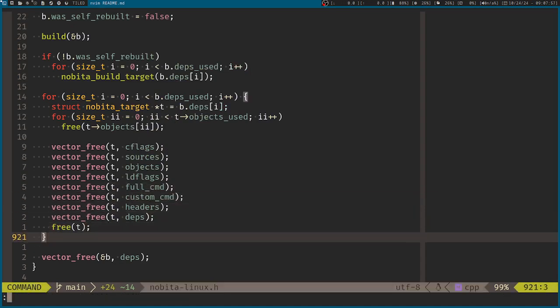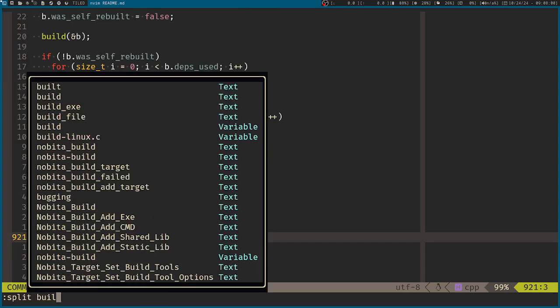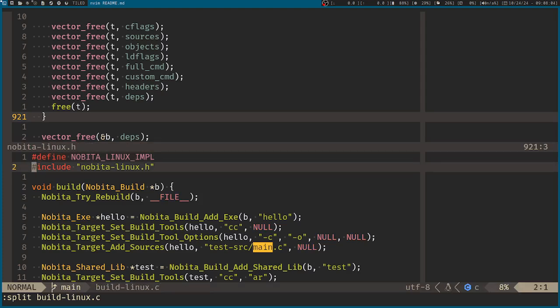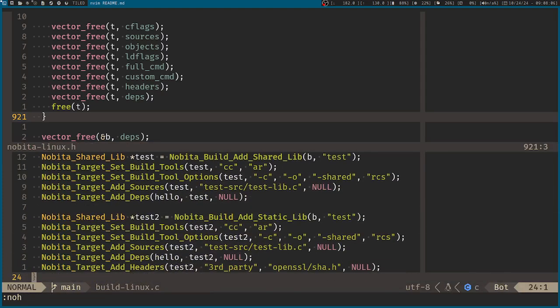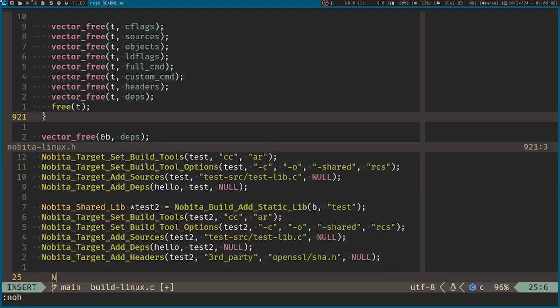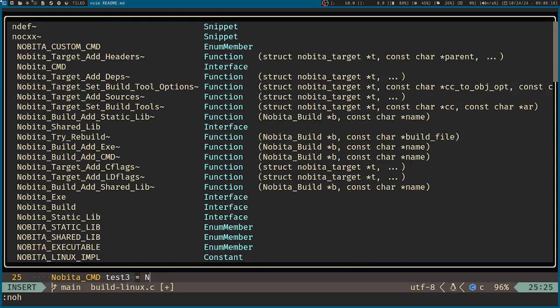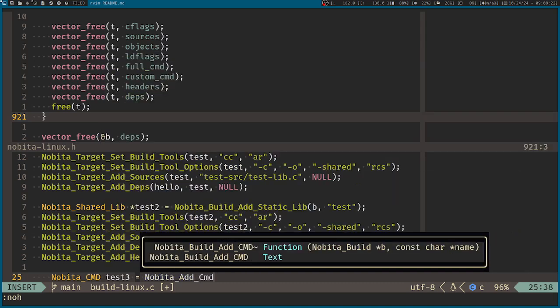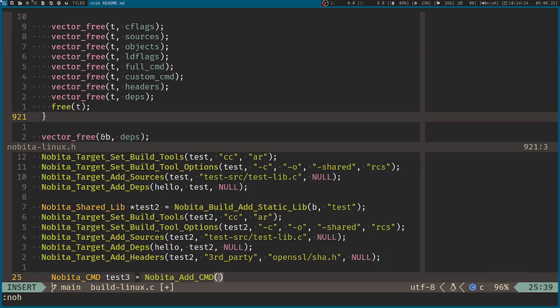Now, while in build Linux, I guess I can add the command another test, cmd test3, and let's say nobita add cmd. The build and the name is another test.